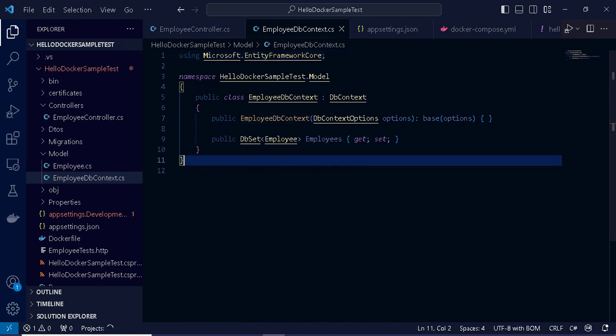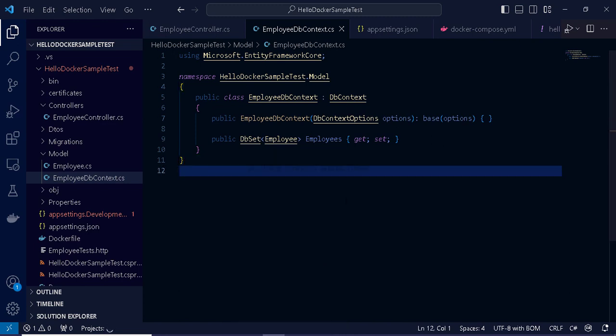Here we are passing the connection and using it. Because of that we are getting this error, we need to pass the host as well. So let's go back to our YAML file.